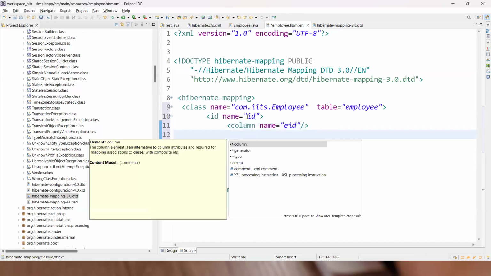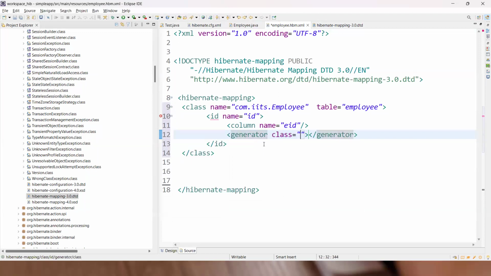Next, we have something called generators. Generators are basically used to uniquely identify. I'll talk more in a future class when I discuss generators separately. I'll make a separate video for the generators. There are different classes defined which help us generate the IDs automatically. As of now, I'm using identity as one of the generators. We have so many, such as assigned and UUID. Many generators have been given here, so let's discuss them in a separate session. But for the timing here, I'm just giving the generator class as identity.